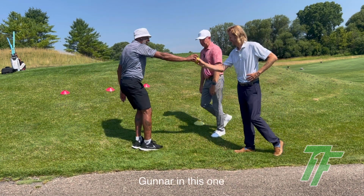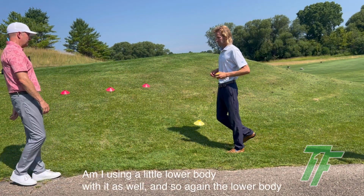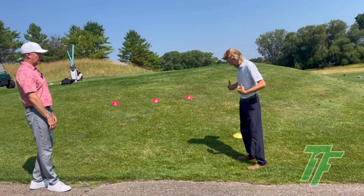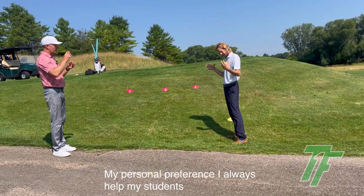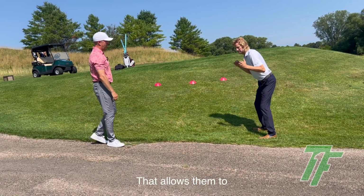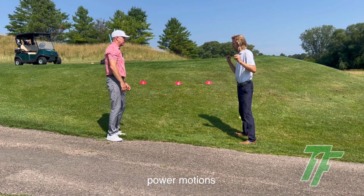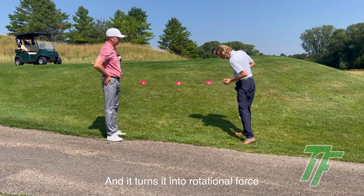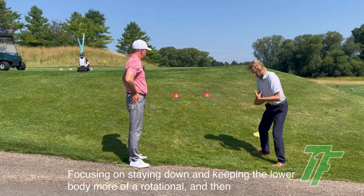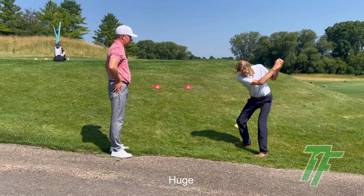Gunnar, in this one, show a little bit more using the lower body as well. Again, my personal preference is a narrower stance and more bend in the legs, because that allows them to turn what you would use for a squat, what we consider power motions, into a rotational force. And it creates a lot of speed. Focusing on staying down and keeping the lower body more rotational, and then a press, is going to be huge.